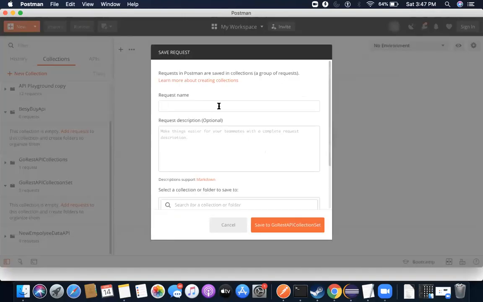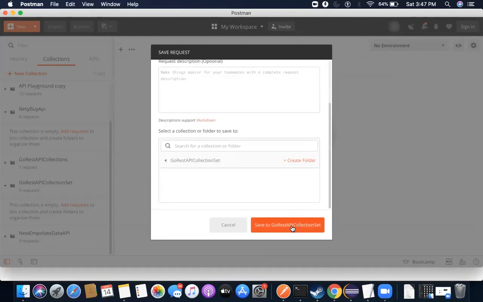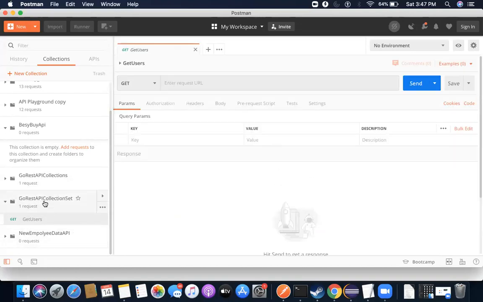Here the request name will be get users, and in here I will click on save to Go REST API collection set. As soon as I do this, I will see a request inside this collection. As I said, it's no rocket science. Request collections are simple. It's just a folder structure under which you can save your requests.